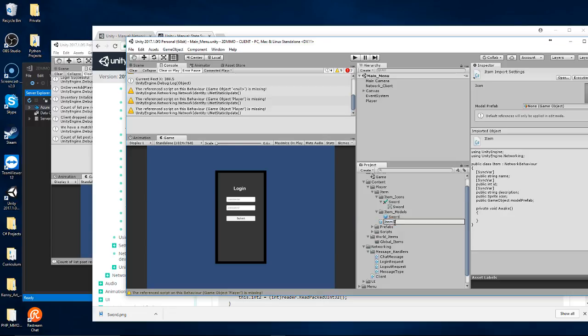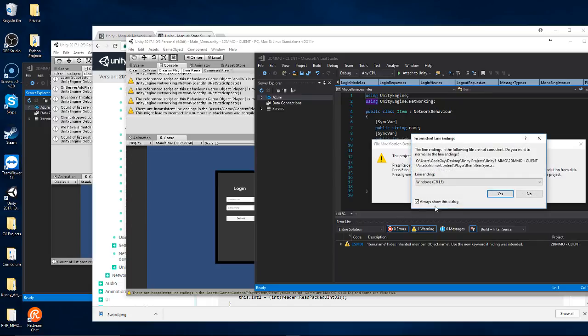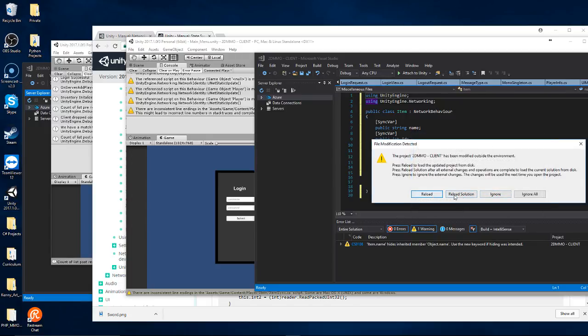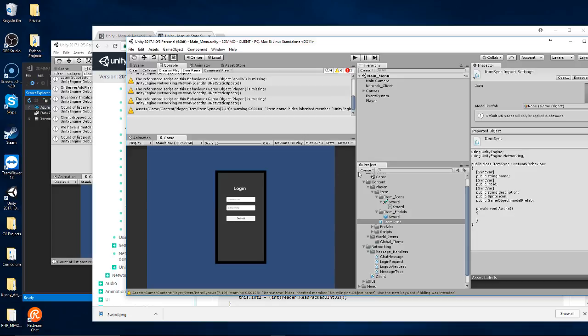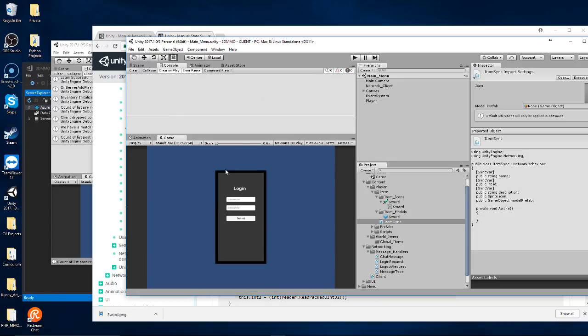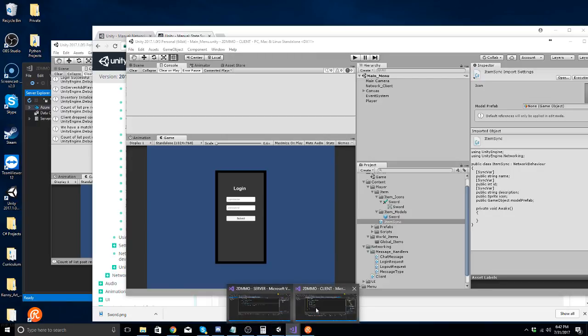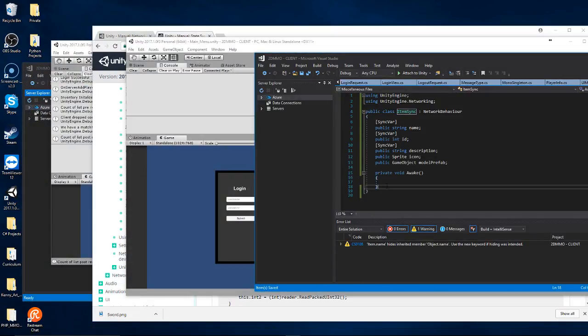Let's call that ItemSync. Okay, ItemSync. Okay, and let's go ahead and test this out here. So here on the client, we will have a method to override this.